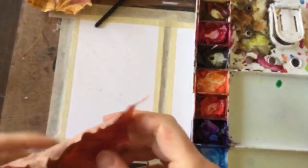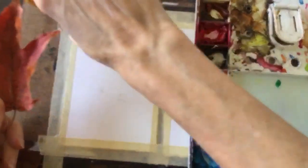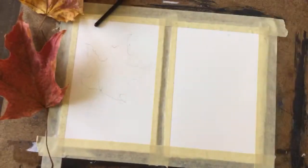There we go. Yeah, Mimi just walked in and my table's a mess, so that's all good. Oops. Yeah, we're going to have lunch soon, and we're going to head out for a drive.